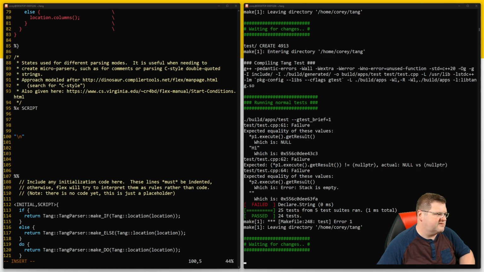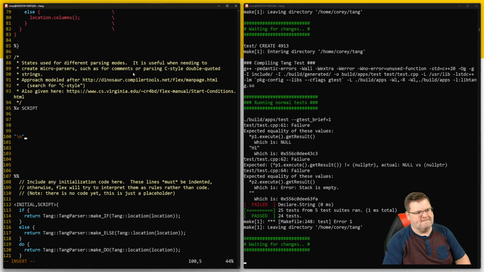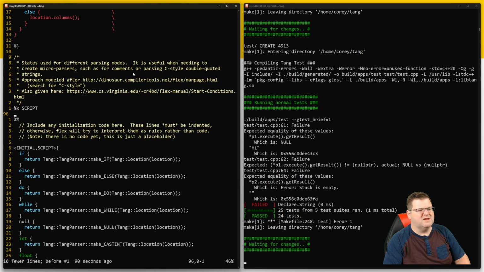So that's why I was going to grab my notes. And do I even have this? Yeah, okay. So what I'm going to do is undo all that. I don't need a comma. Script and initial are the first ones.